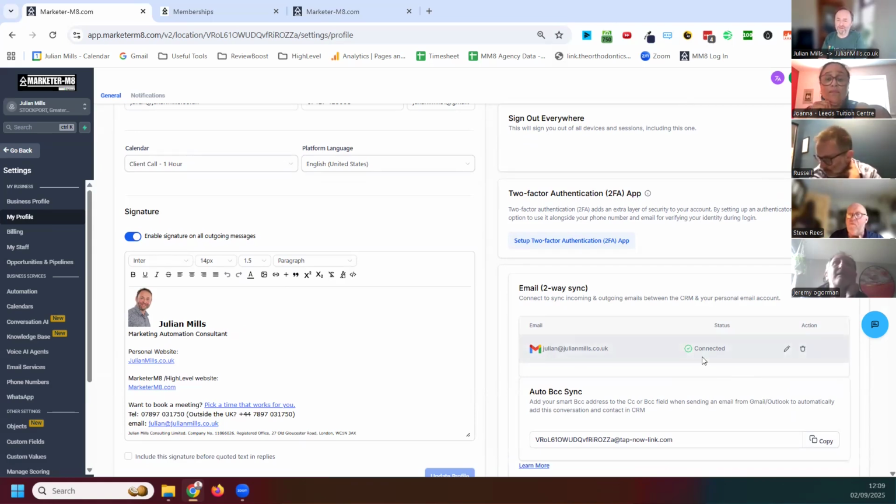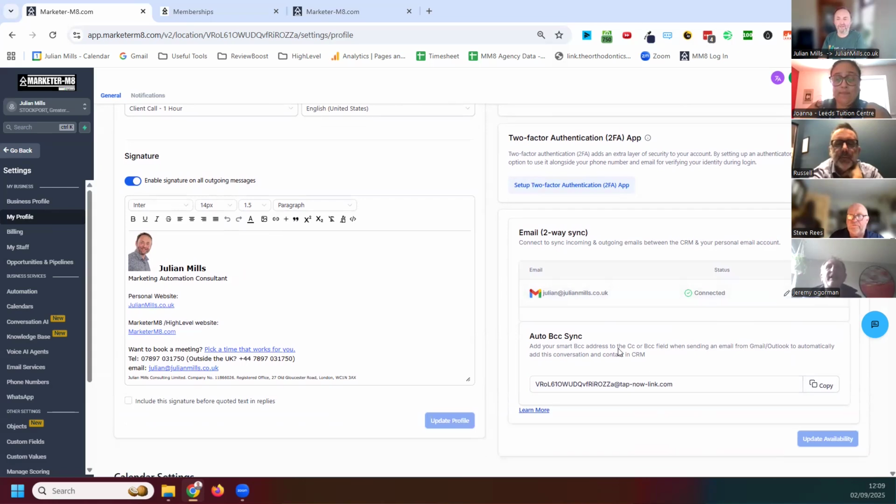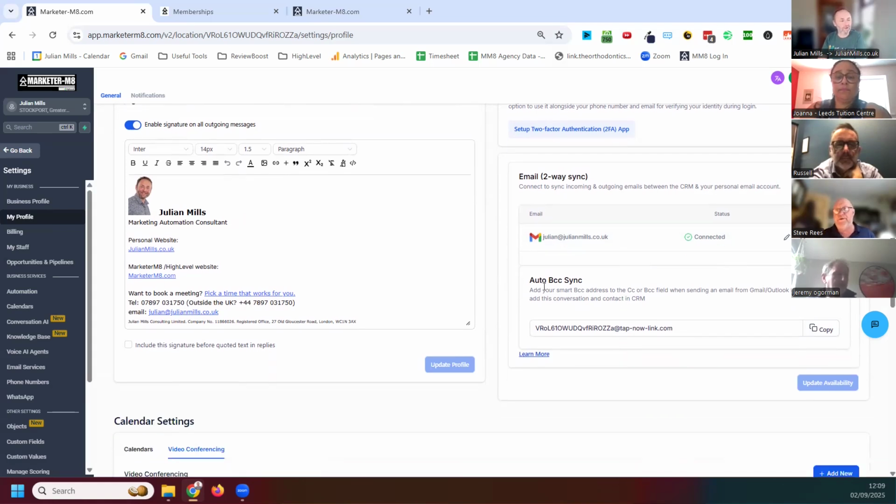Oh, it doesn't quite work like that. It only instigates synchronization once the system sends them an email. So it doesn't do it generically. It's just replies to the original email that go out. That's right. And then we've got this auto BCC sync. So if you're sending an email out cold to somebody, you can include that in the BCC link, and then that will force the synchronization right off the bat. Oh, okay. So you do it that way.